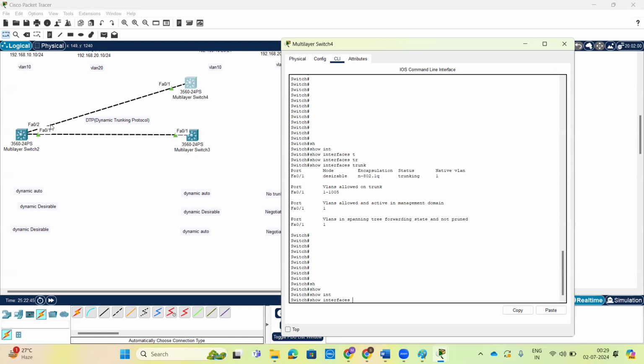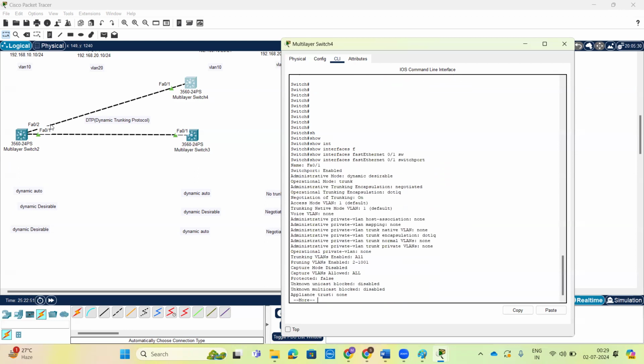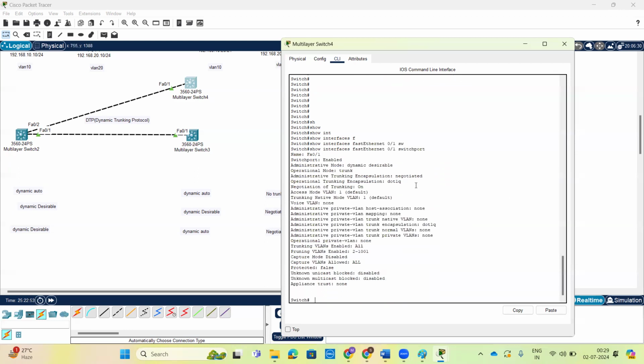Show interface FastEthernet 0/1 switchport. They'll share negotiation, encapsulation mode, dynamic desirable, and VLAN 1 information. By default native VLAN is 1.